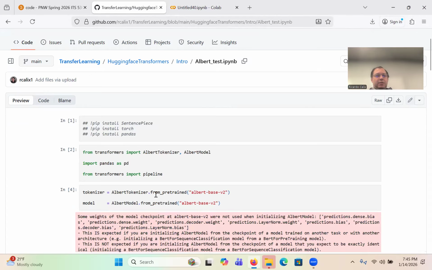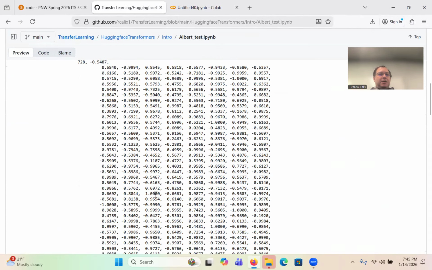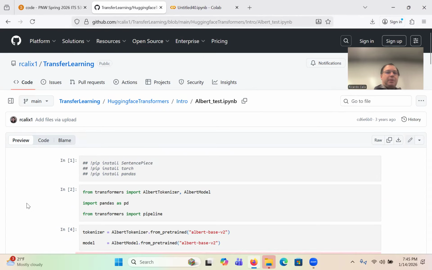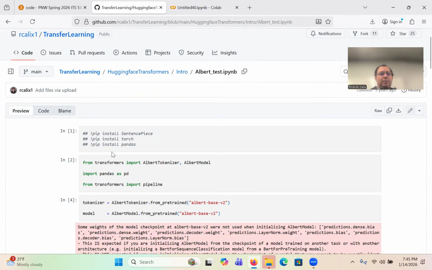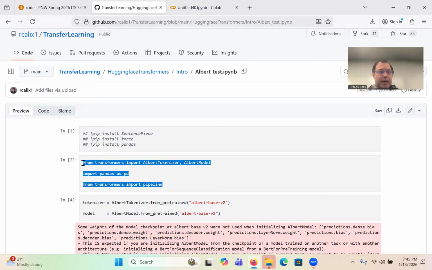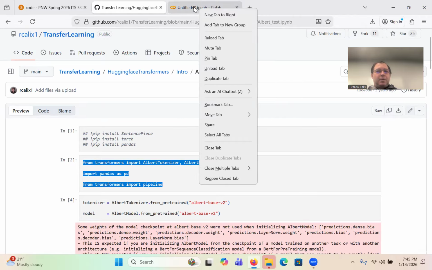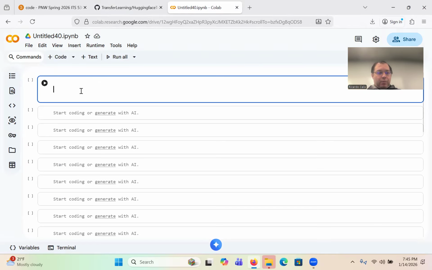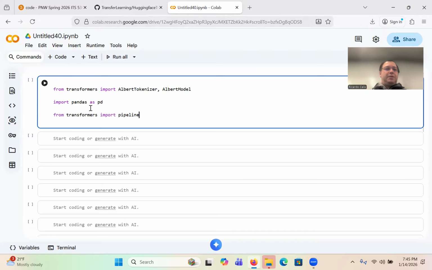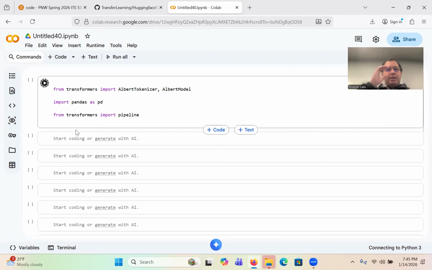Okay, so let's take a look. This is going to be the usual pipeline that we have to follow. Remember, if you're missing any of these libraries, because I did test this a few weeks ago, all you have to do is !pip install and the name of the library if it's not there, and it should install it. All right, so I need to describe a lot of these, but let's just copy them first. Notice I copied these 3 lines of code. I'm going to run it because it takes a little bit.